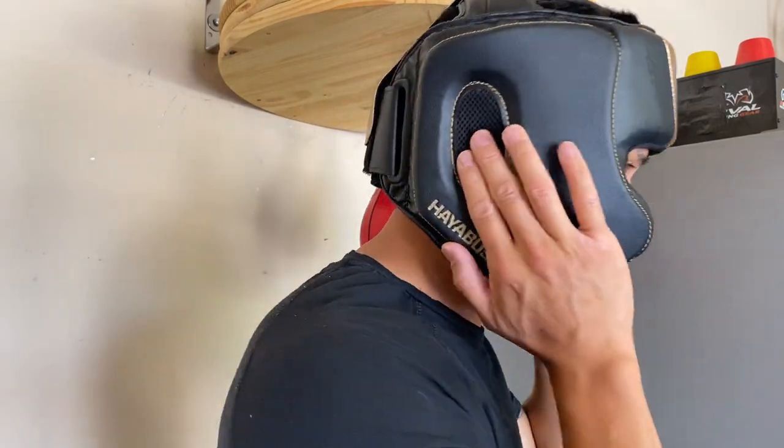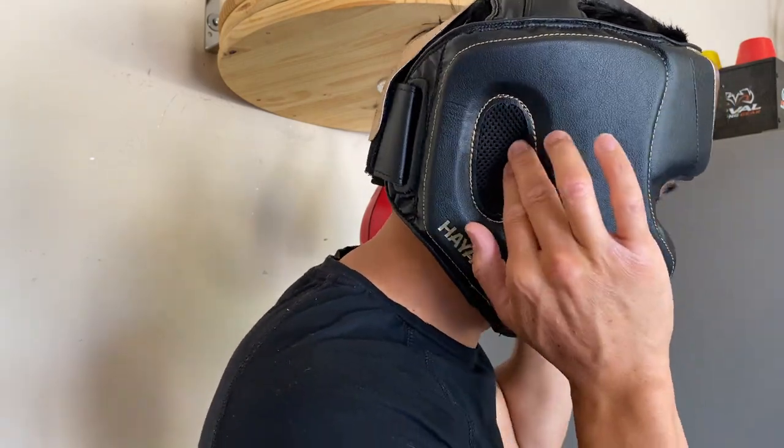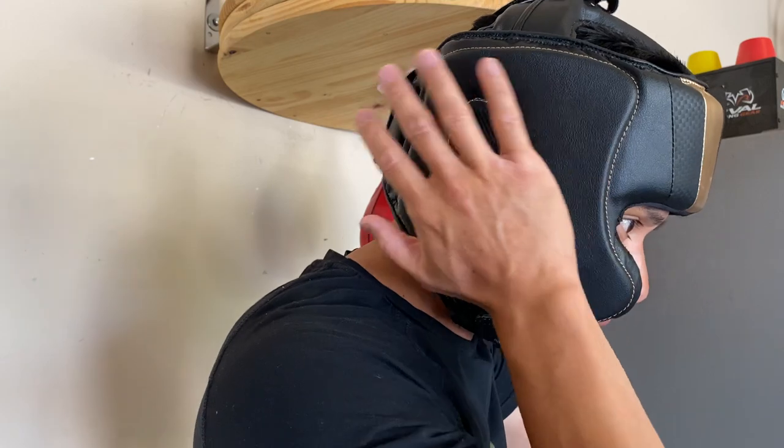And the fact that it does retain its shape better than one of those headgears that you can just kind of flatten out and throw in your gym bag is really nice, because again, it feels a lot more comfortable. My ears are in a good position right here on the inside. You can see the positioning is really good right there. I don't have any issues.